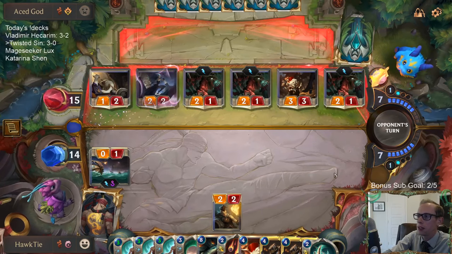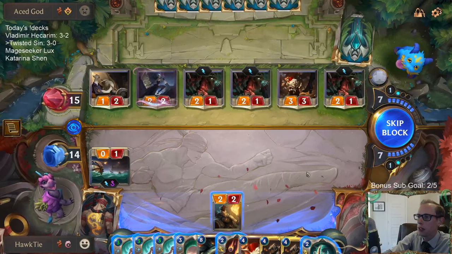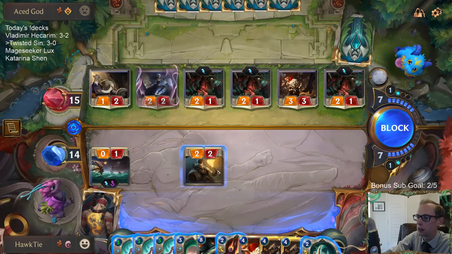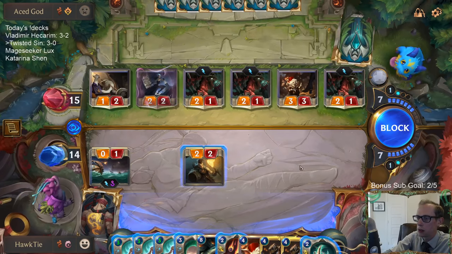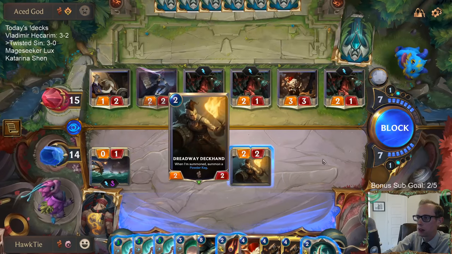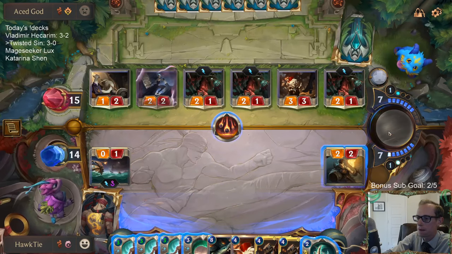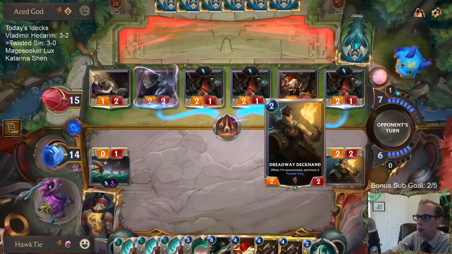I think they just spent... yeah, they spent exactly 20 mana worth of cards that turn. Just run while you can. 20 mana worth of cards. Clear off. You got legs. Use them. No, blocked the wrong one.